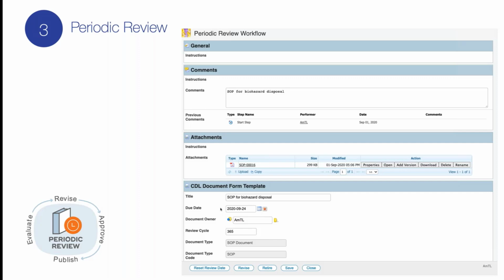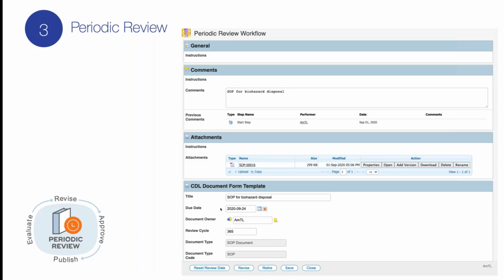This is the assignment step. The document owner can examine the data here, maybe make inquiries throughout the organization. Do we still need this? And then can make the decisions, as I've described before, based on the buttons at the bottom. So we've got reset review date, i.e. leave it for another period, revise it, so make changes that are required to make it up to date, or retire it, which Tom will be describing a little later.